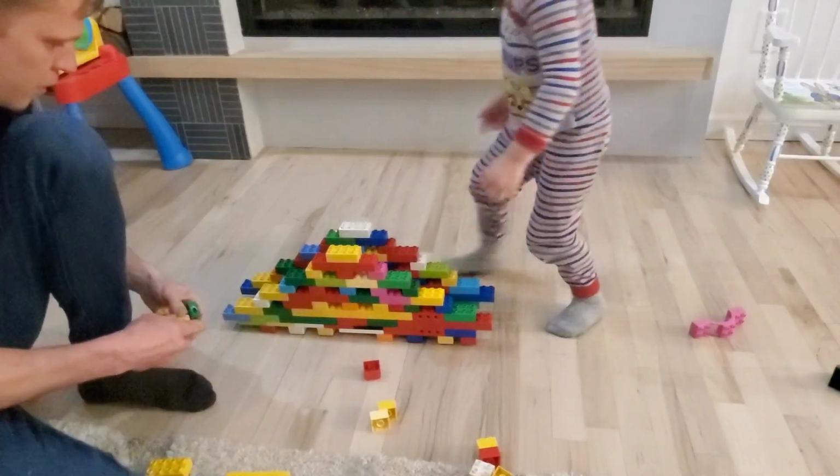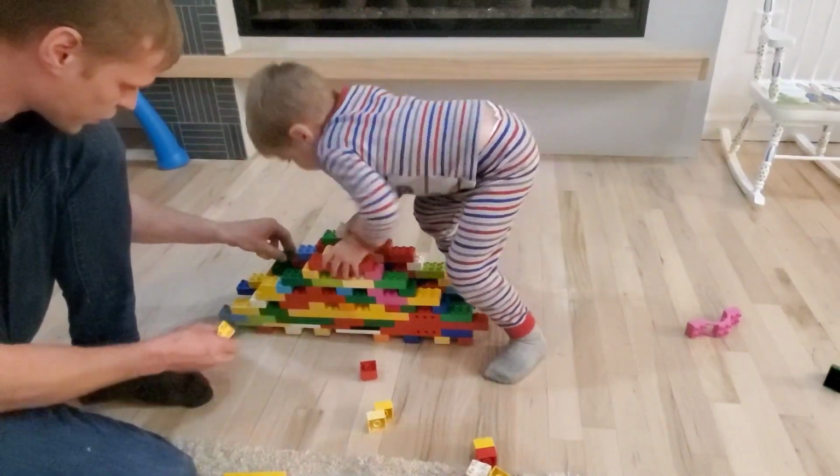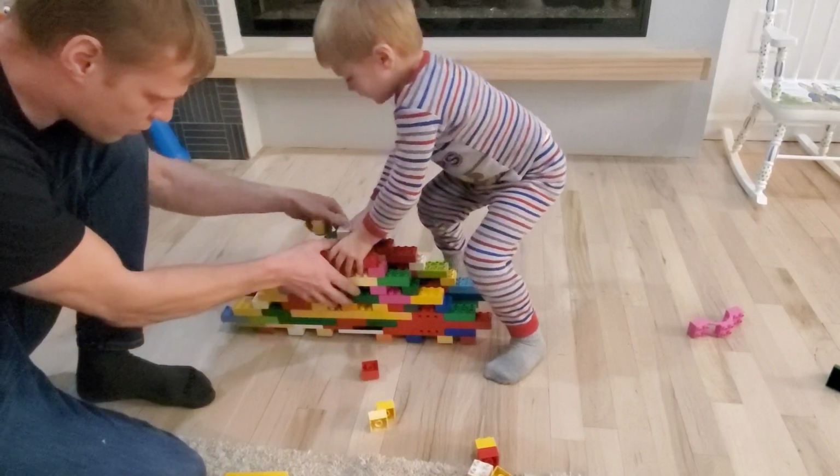Strong, but let's keep reinforcing. So here, let's add some blocks. Uh-oh.